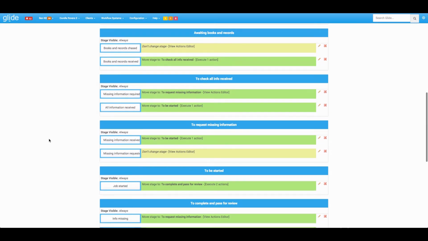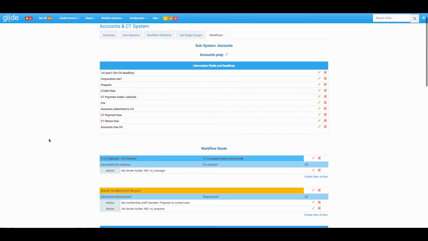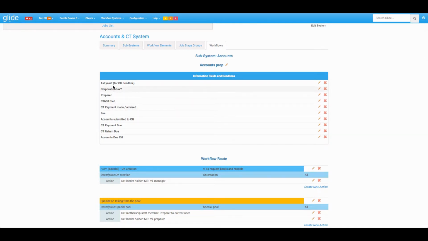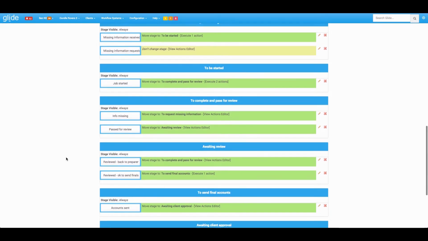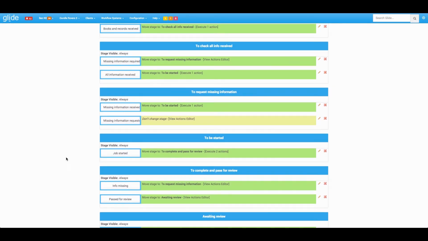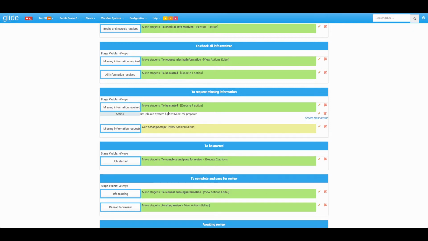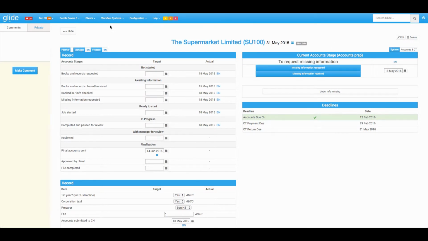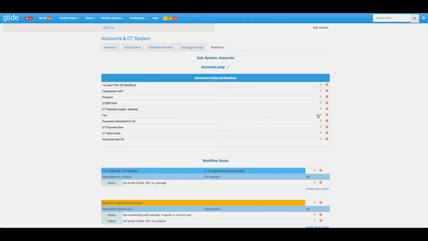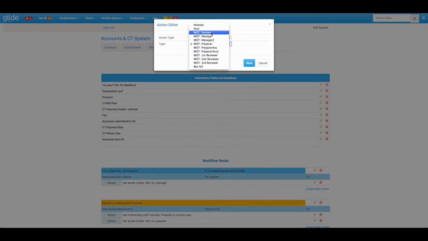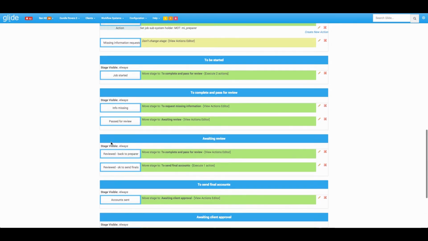Back onto our workflow editor, you'll see at the top, by the way, that any job custom data points on the job and any deadlines do get added to the workflow. Coming down here, then, let's find where we are, now to request missing info. We've got workflow actions, so every button you have can have as many workflow actions as it likes. This one, when that button is pressed, is going to change the current holder, that is the person holding the job. You'll see that it can change to any staff association or a specific member of staff, or it can put it in the pool. There's various things we can do at this stage.